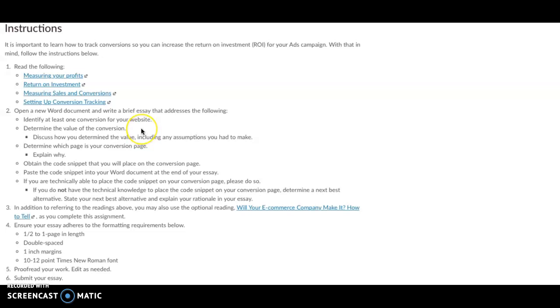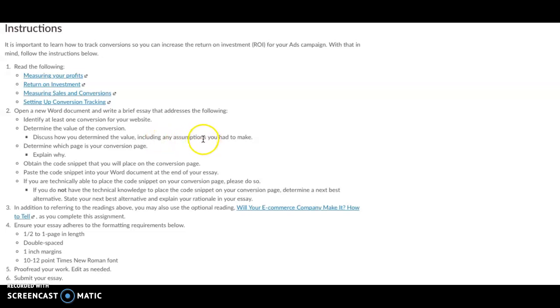Well, not everyone that clicks on that affiliate link is going to purchase the product. But I should have some analytics from Amazon that tells me how many people that click on that affiliate link convert into a paid customer. And so I'm going to take that 30-cent value and I'm going to multiply it by the percentage of people that actually purchase, and that's going to be the value of the conversion.